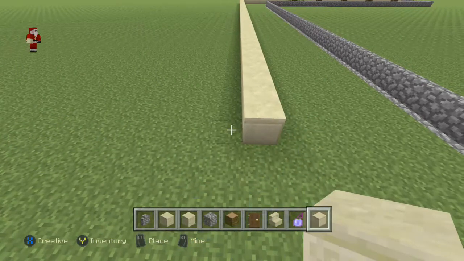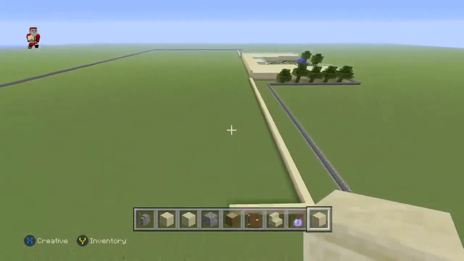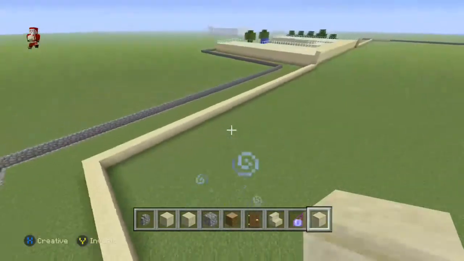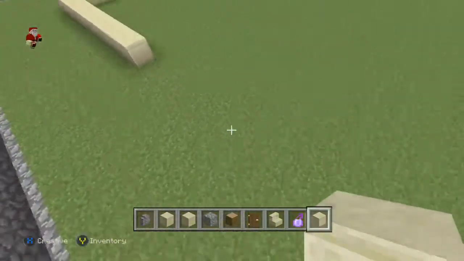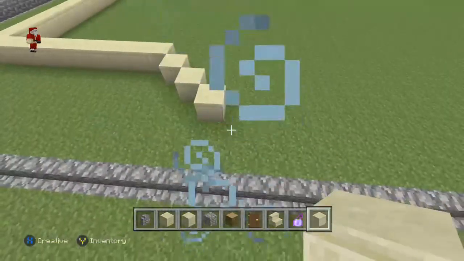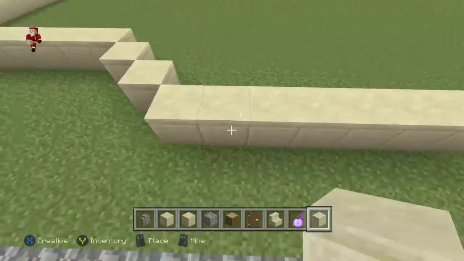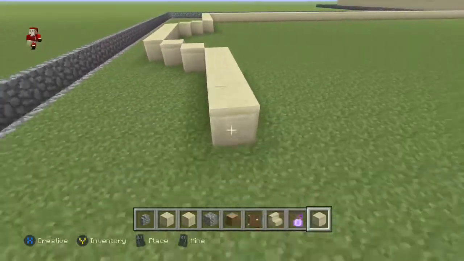Alright, let's get our smooth sandstone. We're going to go back 10. This counts as 1, 2, 3, 4, 5, 6, 7, 8, 9, 10. I'm going to do the same thing over here, 1 through 10. Doesn't matter which side you're on, but now we're going to do an oddish window. So we'll go out 3 and over 5, but it's actually going to be over 7, so make sure there's 5 in the middle. And then just do this, 2, 3, 4, 5. There.